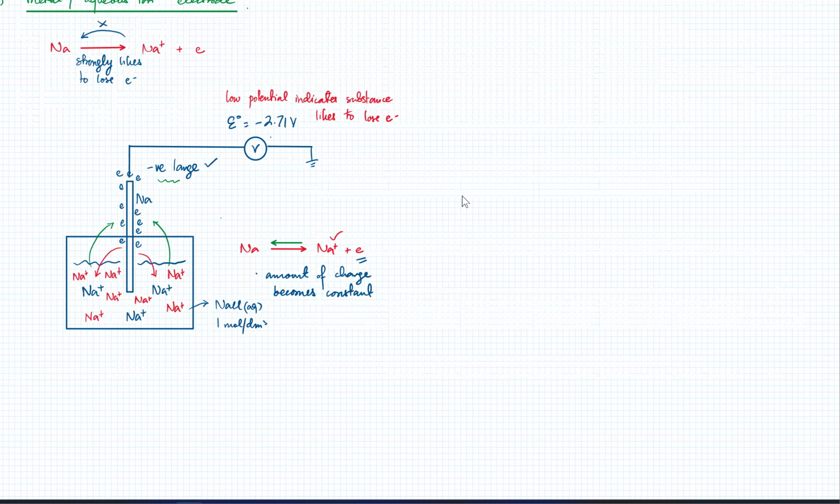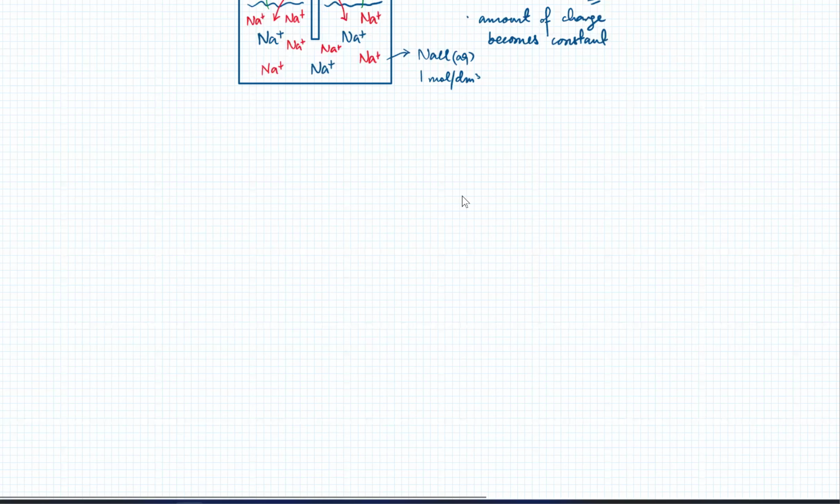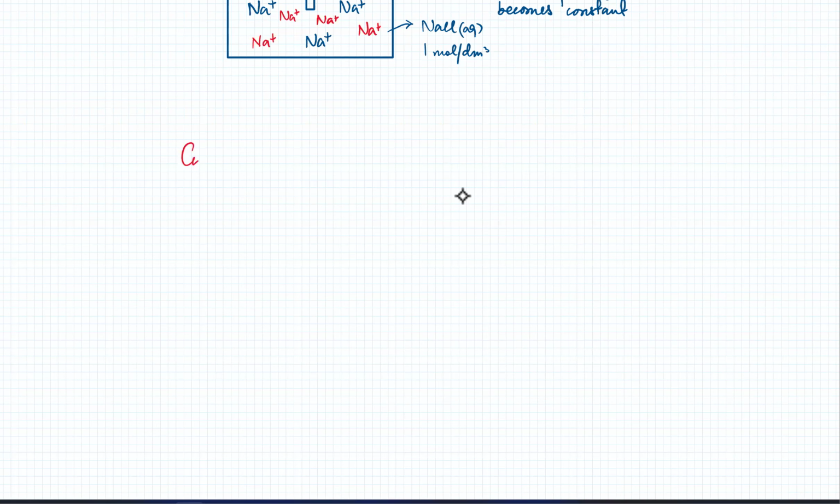For example, I've got a metal aqueous-ion electrode, and this one is a copper electrode. In the case of copper, I know that it doesn't really like to lose electrons because it's very unreactive. Why is it unreactive? Because copper has a very strong attraction for electrons. Transition metals normally, the nuclei attract electrons very strongly. So they don't like to let go of the electrons. So it doesn't like to lose electrons.